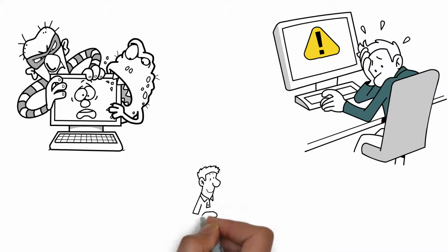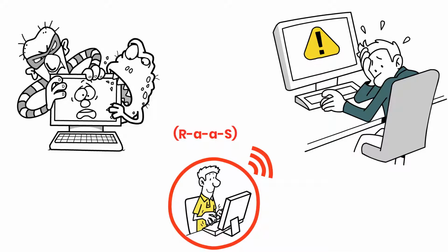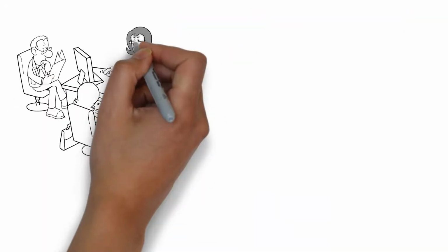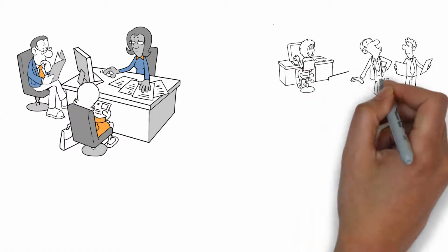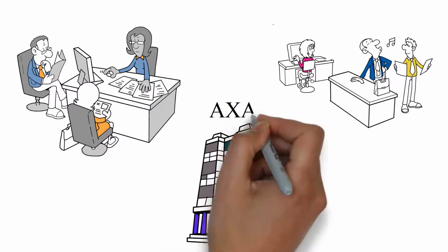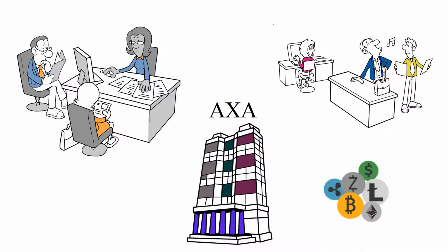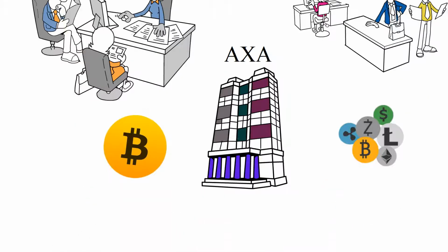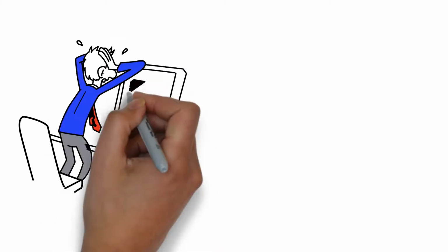An attacker who launches the attacks hopes to victimize unprotected systems connected to the internet, also called low-hanging fruit. In most cases, the victims are small businesses and individual systems, but every now and then they catch whales like the US Colonial Pipeline, or like the giant insurance company AXA. In ransomware attacks, ransoms are paid with untraceable cryptocurrencies, like Bitcoin, making it very difficult, if not impossible, for authorities to catch the bad guys.